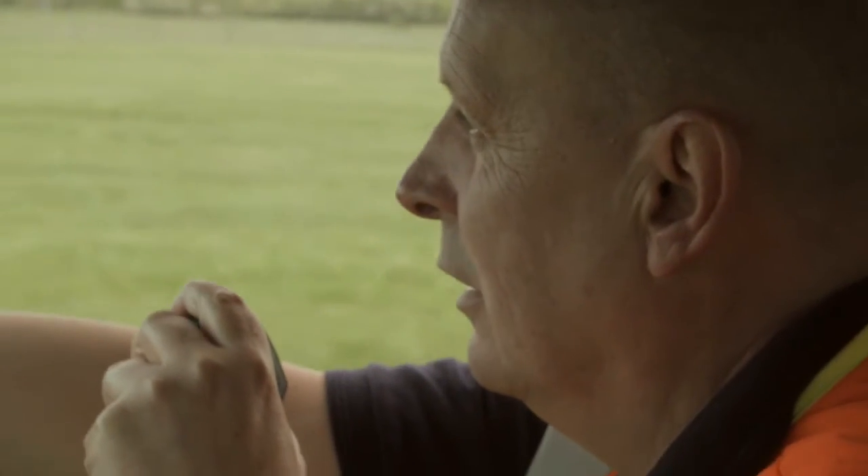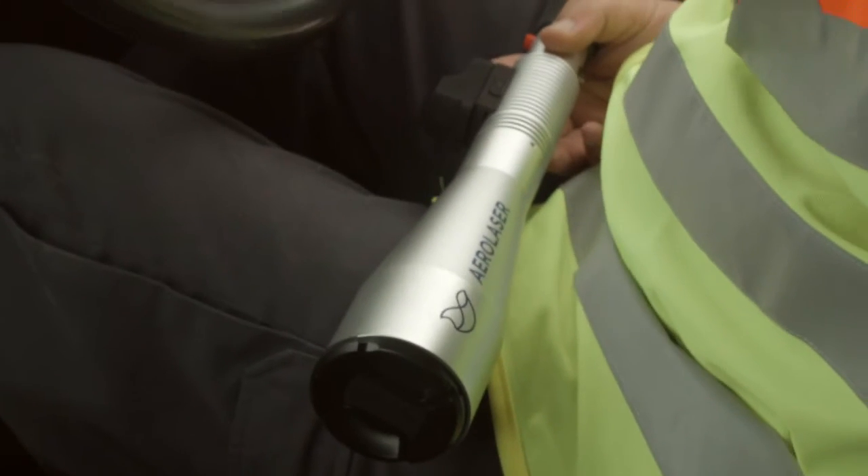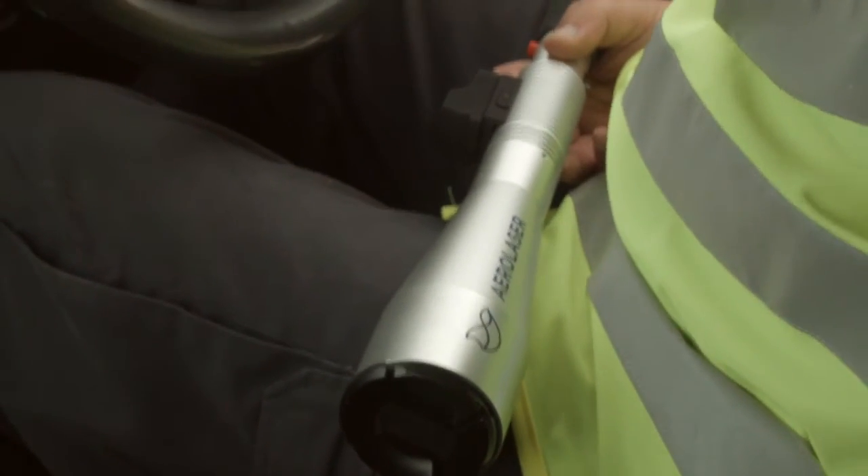We have a few costs that the bird control unit has to sustain, things like flares. When we use our very pistols to shoot flares into the sky, the cartridges cost money. One of the benefits of using a laser is that you can reduce the amount of money spent on flares because the laser acts as a great substitute for those flares.